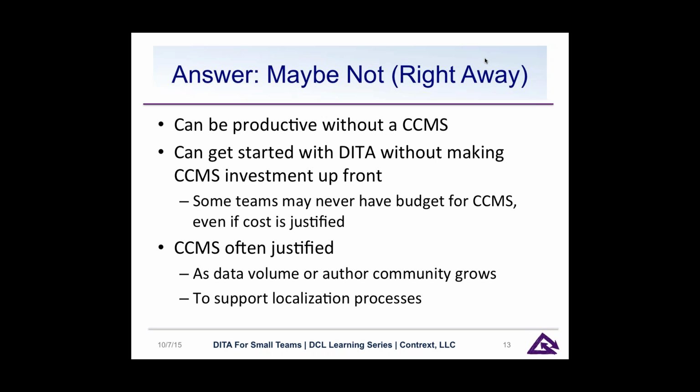address here. We did it for small teams, to say, all right, you need to do DITA. It's going to be a challenge. Let's see if we can get started quickly with the least amount of upfront investment, show some success, get some experience, and understand better how we want to apply DITA to our stuff. Having gained that knowledge, then let's move on and start looking at the more sophisticated commercial tools.